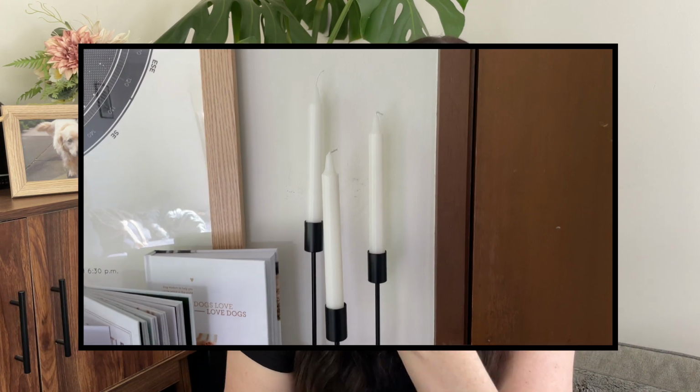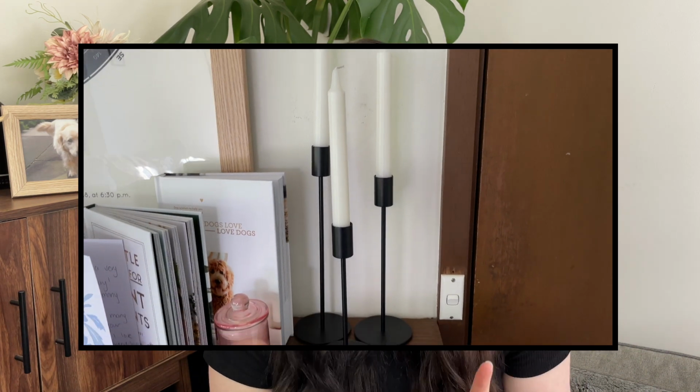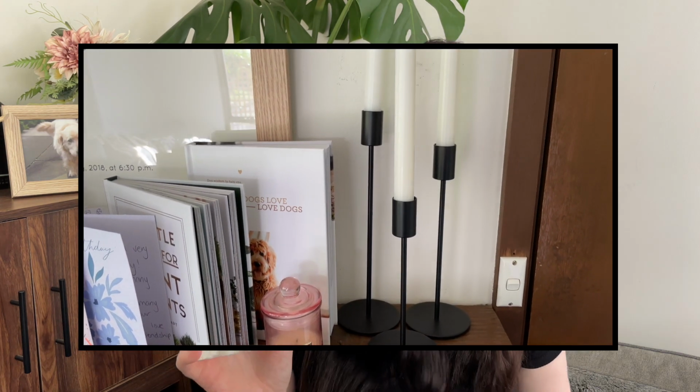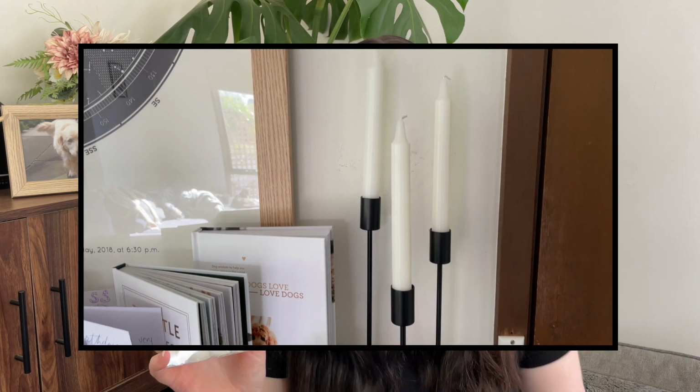The other thing I got from Big W goes with the candle holders that I got from Big W eons ago, a really long time ago. I will try to find some footage to put over here, or I could just take new footage. They're sitting right there. But anyway, I got long candlesticks. These ones are called the dinner candles. These were $4, and you get 8 unscented candles in there.